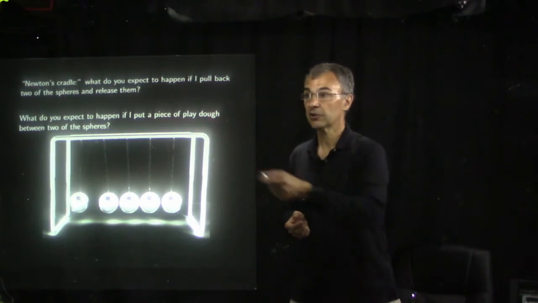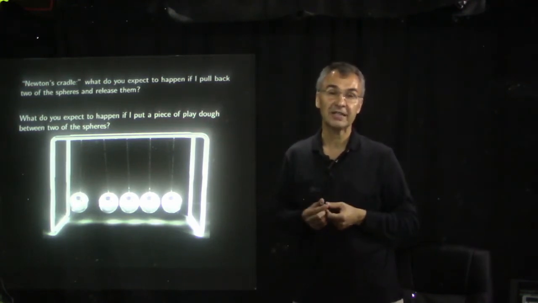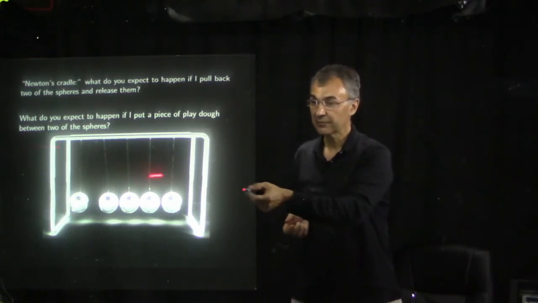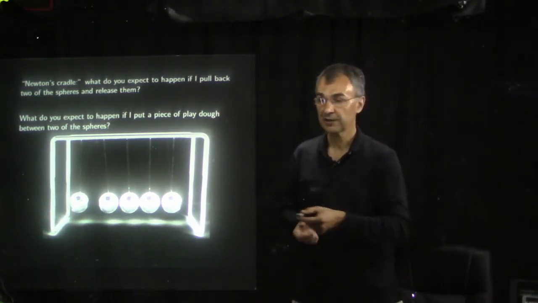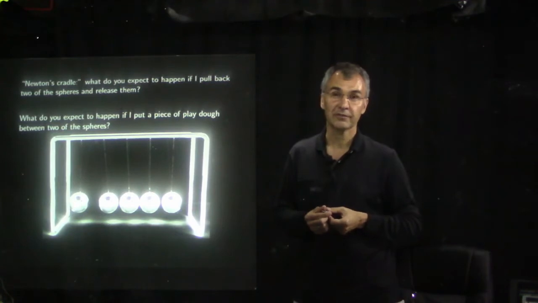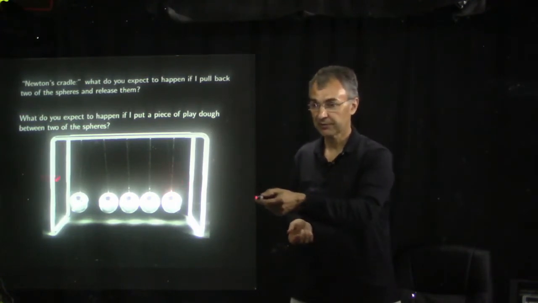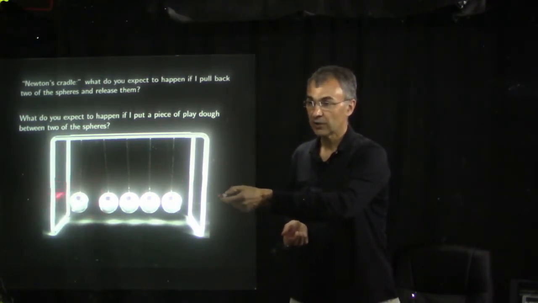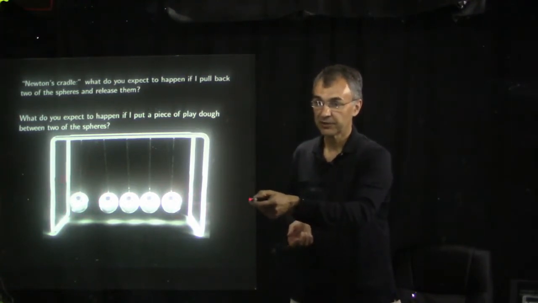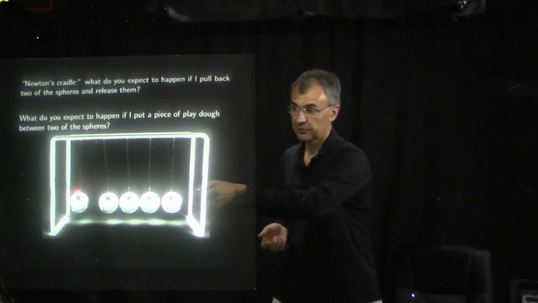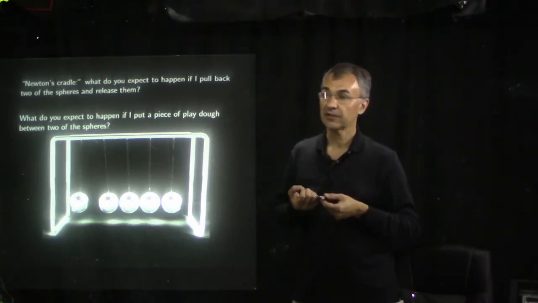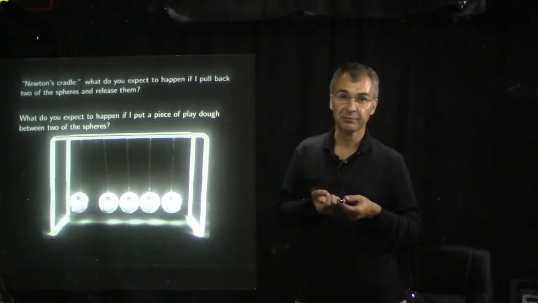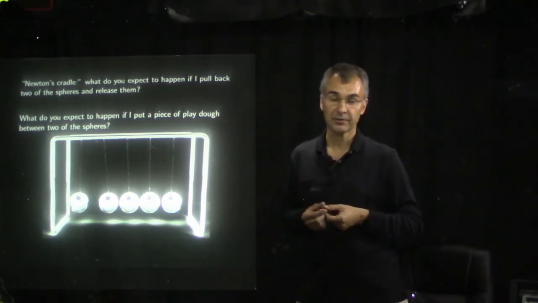So if I put a piece of Play-Doh between two of the spheres, it ruins the elasticity of the collisions. And then what comes out is kind of a jumble. So you'll see that momentum is still constant. The momentum afterward is still equal to the momentum before, but you no longer have this nice relationship given by the kinetic energy afterward equaling the kinetic energy before. So you no longer have this nice argument about, like, if there's a relative speed of one unit coming in on the left, then you have a relative speed of one unit going out on the right with one object, or you have two coming in, two going out with that same speed. That argument counts on the kinetic energy of the final state being the same as the kinetic energy of the initial state, in addition to momentum being constant.